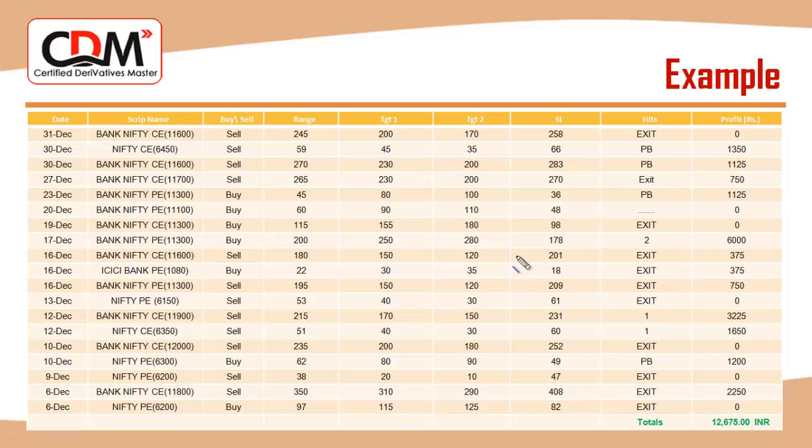This is just an example of our investment. This is the return on one lot of investment in the month of December, the performance of the trading strategies which we have provided. So these are the calls. You can also cross-refer the calls here. The profit is only on one lot. So this is what we have to understand: how we should trade in the market on the basis of our trading strategies.